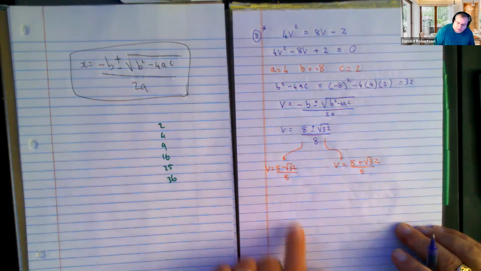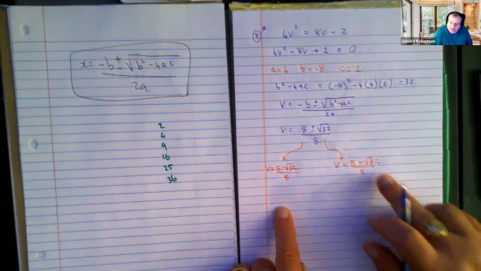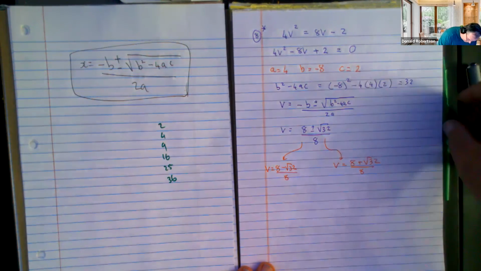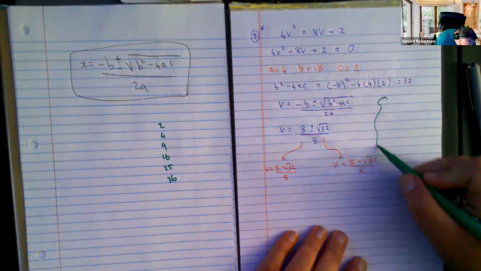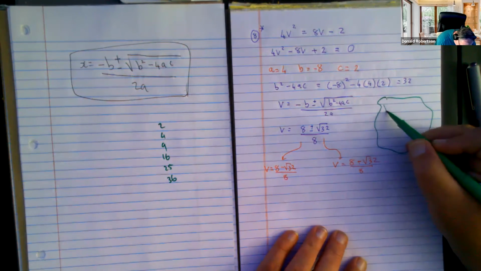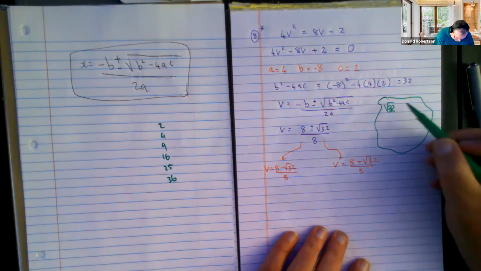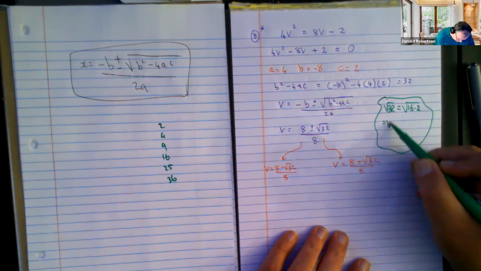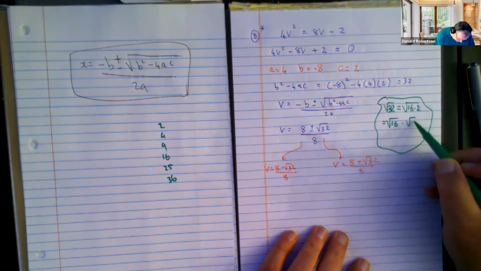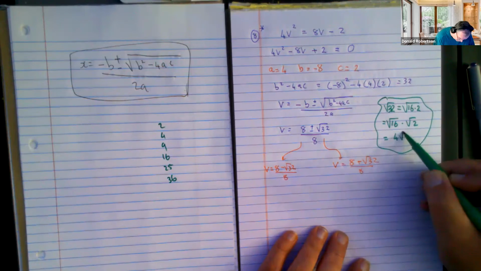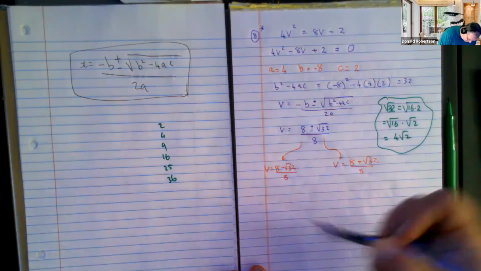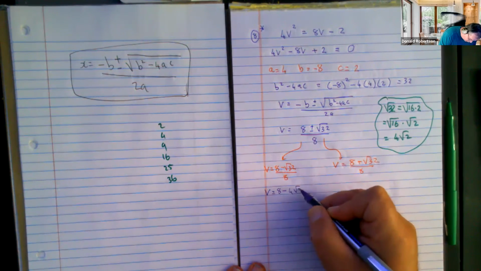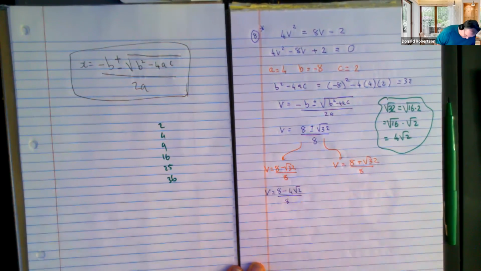And I'm going to do the little shortcut. I'm just going to simplify this answer, and then I should be able to predict what the other one looks like. And I just noticed something. So here's my little bubble working. The square root of 32 can be simplified. It's 16 times 2. So it's the square root of 16 times the square root of 2. That ends up being 4 root 2. So we are going to have 8 take away 4 root 2 all over 8.